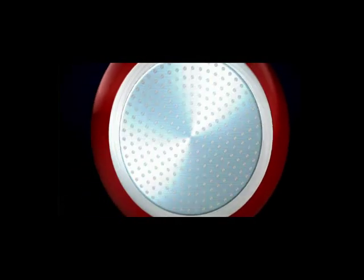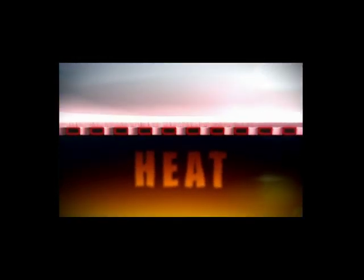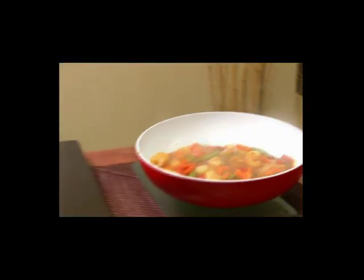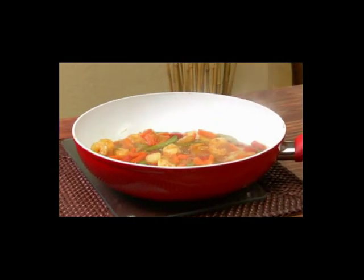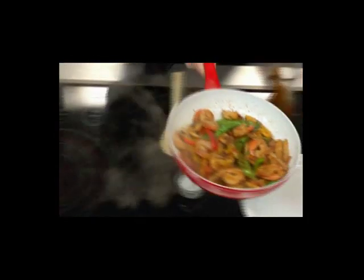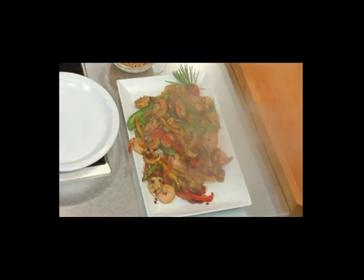The honeycomb base grabs heat and distributes it to the aluminum core, making for the fastest heat-up time you've ever seen. And because Ceramicore distributes heat evenly, there are never any hot spots. And look, Ceramicore retains heat well, so food keeps on cooking with the pan off the stove. Ceramicore is heat-resistant to 400 degrees Celsius and 750 degrees Fahrenheit. That's why with the solid ceramic surface, you have shorter cooking time because you get higher temperatures.